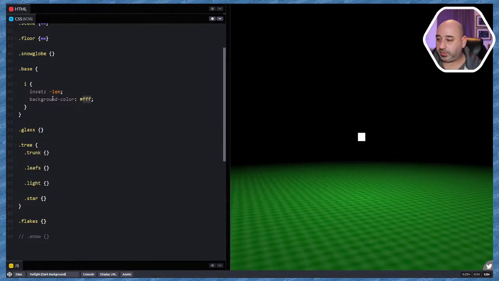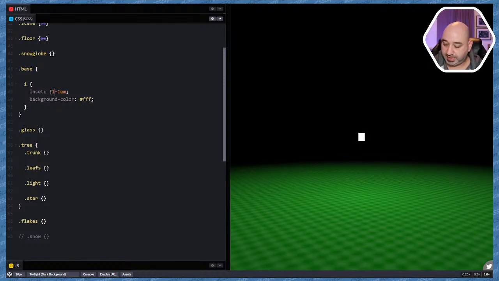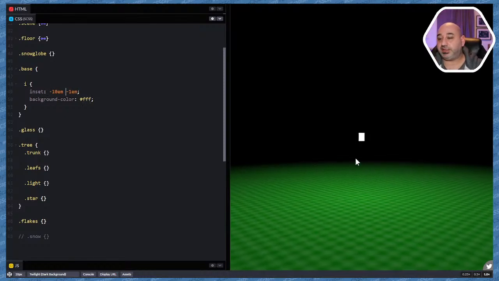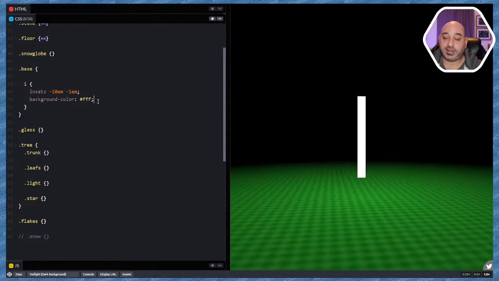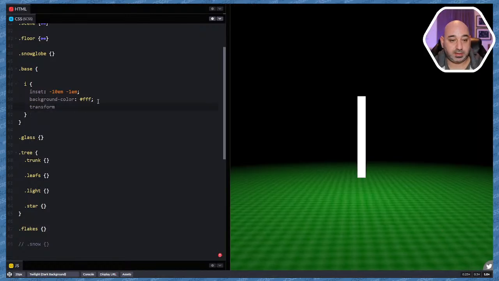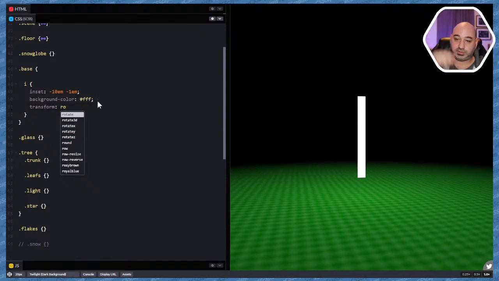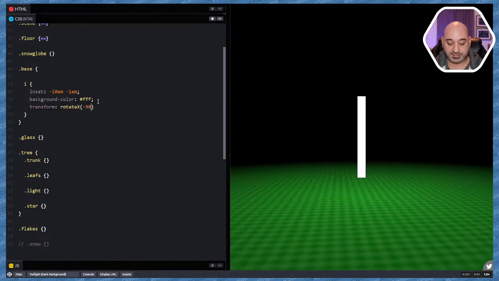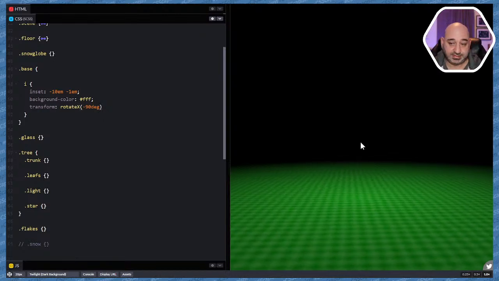There's a few things, we actually want it to be taller. So I'm going to do minus 10 EM and minus 1 EM. So now we have something like that. Now I want to do a few things to it. I'm going to add a transform of rotate, just like I did to the floor. I want to add rotate X of 90 degrees, like lay it down. So again, now we can't see it.